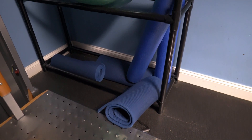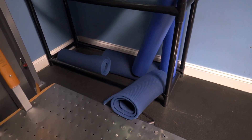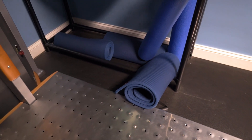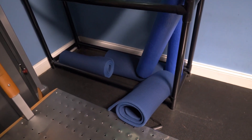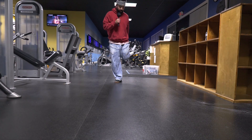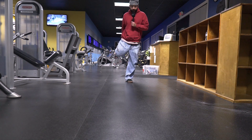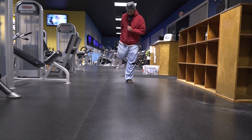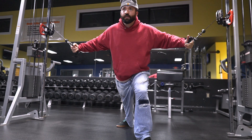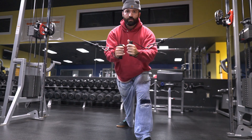One thing I never do, but people have suggested it in the comments, is use a foam roller or a yoga mat and stretch. I don't actually stretch — I know the stretches that I should be doing but I don't do them. Just normal leg stretches after you skate or at night just to keep you young. Work those big muscle groups like your chest, your back, and your legs and you're going to lose weight faster than if you just did cardio.